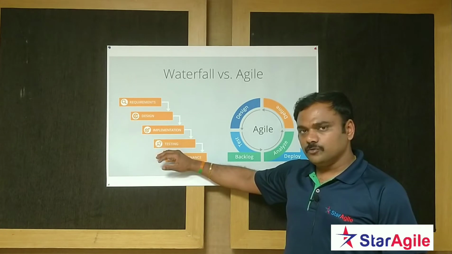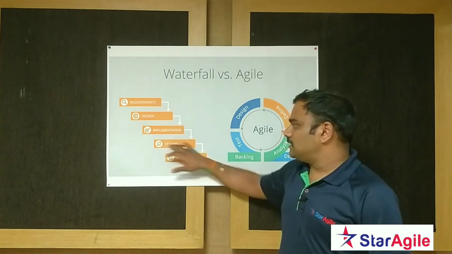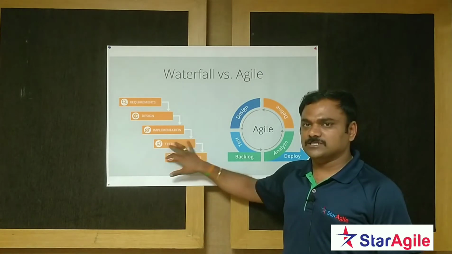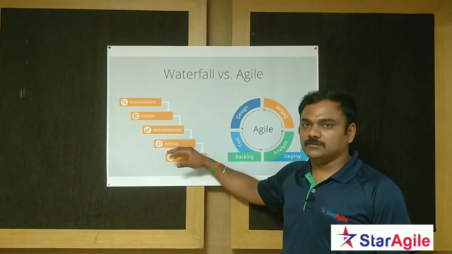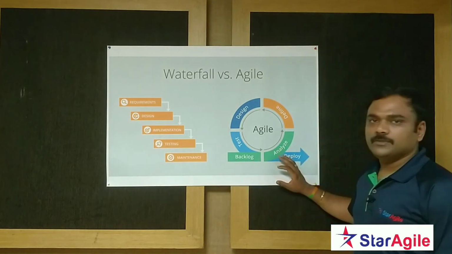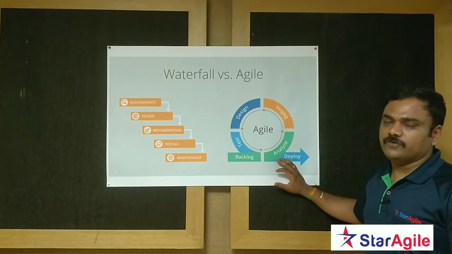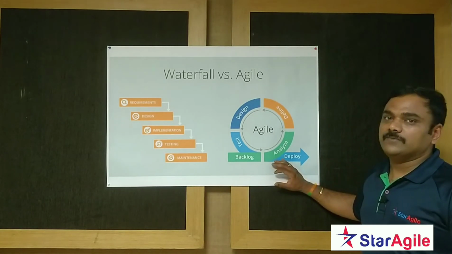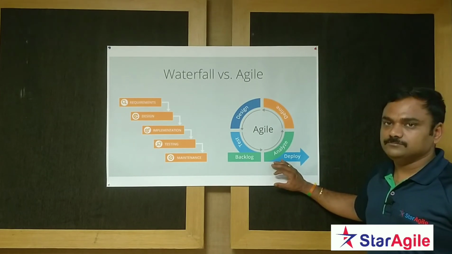In waterfall, you won't deliver any working software or value to the business until you come somewhere to this testing phase. So you're going to go for a few months in a bigger project without delivering any value, whereas here, because you are taking a feature at a time and doing a bit of everything, you are delivering value continuously throughout the project, starting from the first sprint.